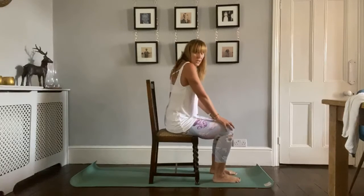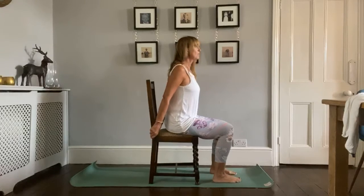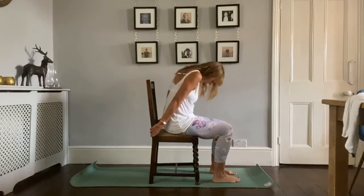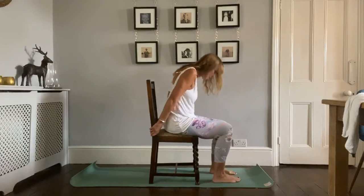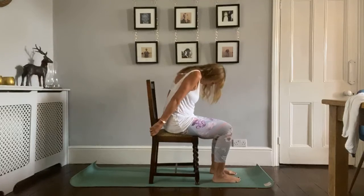You can start doing this, and then if you want to increase it, hold on to the back of the chair, breathing. Can you see how much more lift I get? My shoulder blades are coming together. And as I exhale, I can really pull here. I'm feeling a nice big stretch. So just in time with your own breath, breathing in and breathing out.